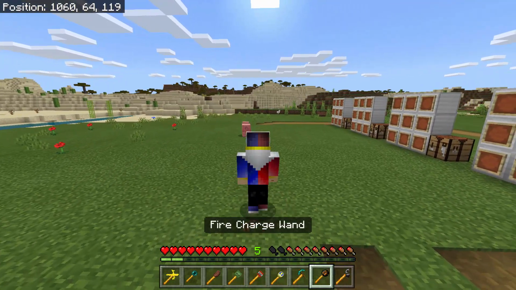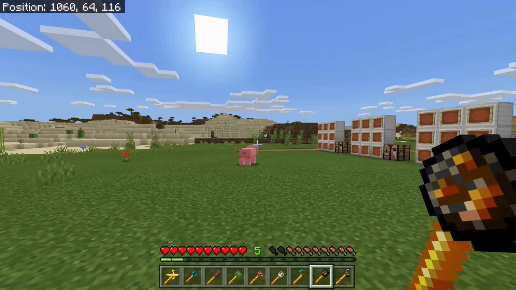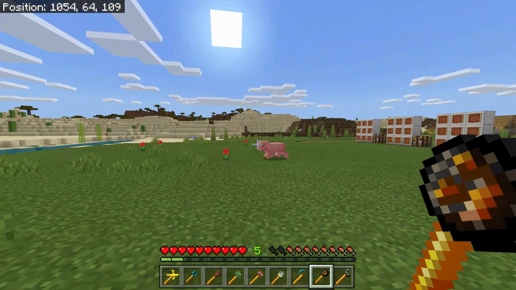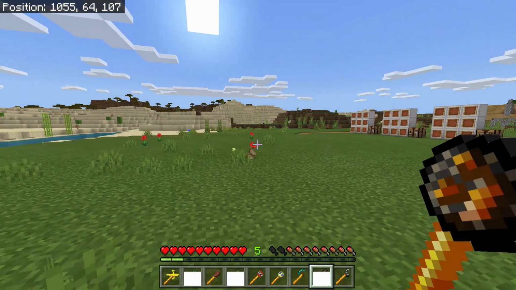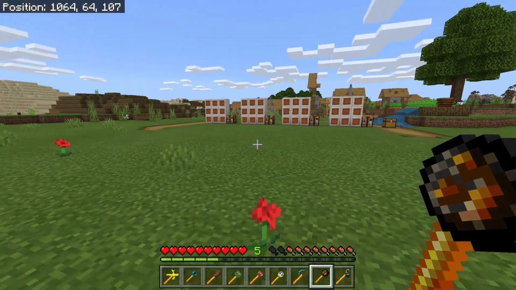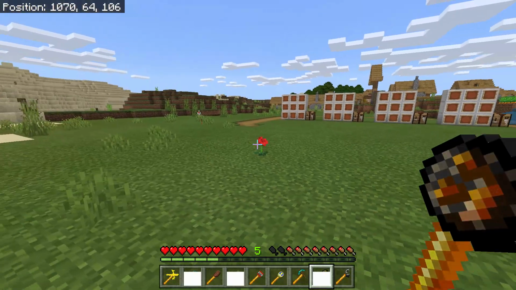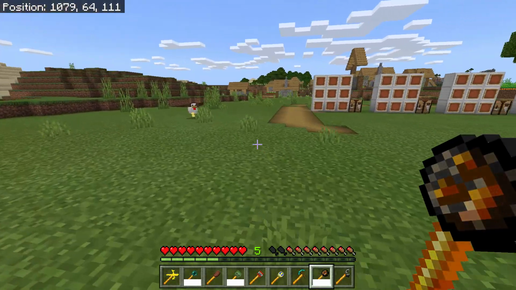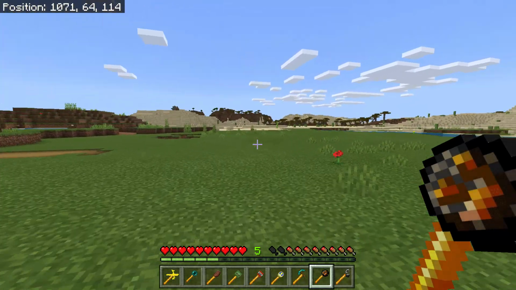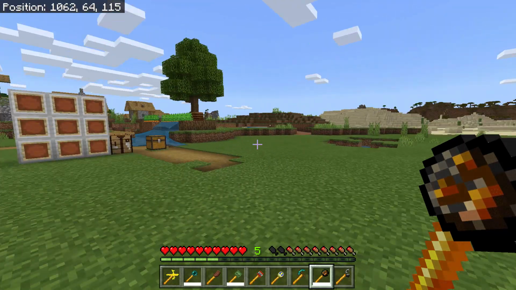And we have the next one, the fire charge wand. All you have to do is aim at a mob of your target, and there you go. You're going to cook him, or set him on fire. Of course, you're going to throw a fire charge. Am I throwing? There you go. You throw the fire charge just like that, but it needs to hit a mob, not the ground. It's not going to work if it hits the ground.